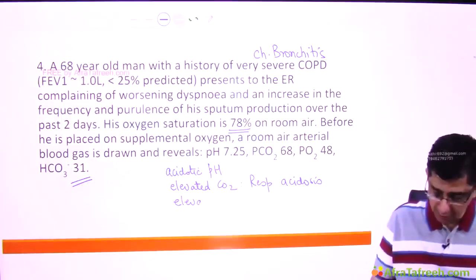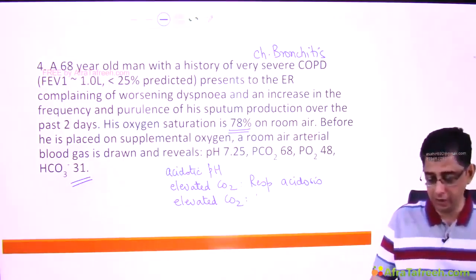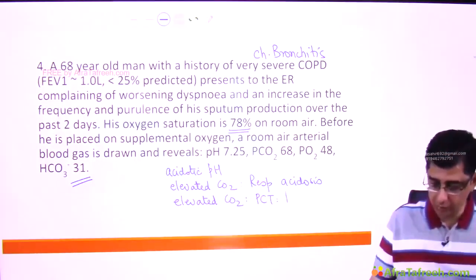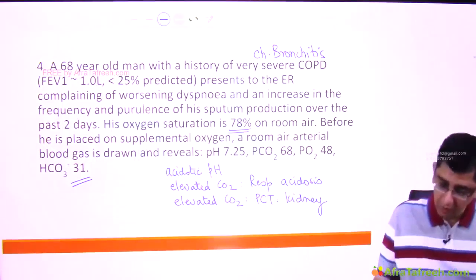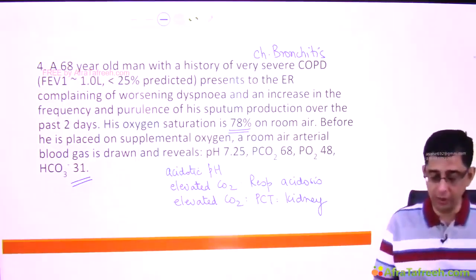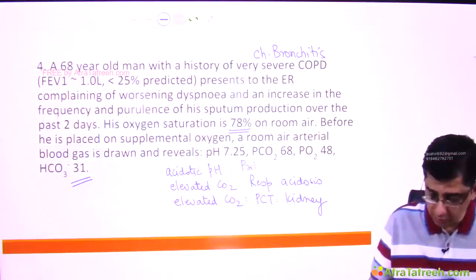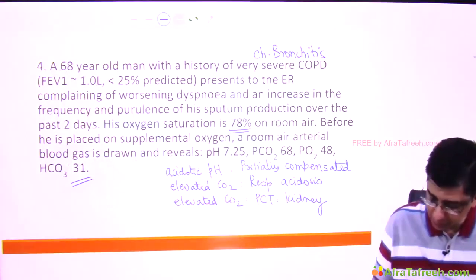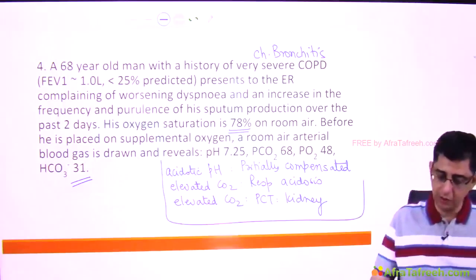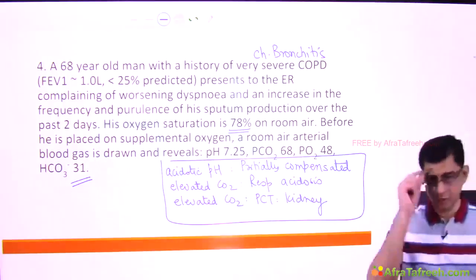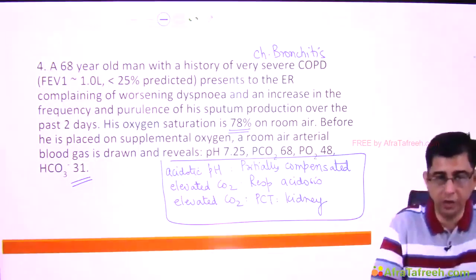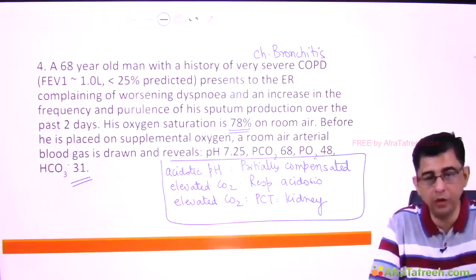Since it is elevated carbon dioxide in the patient, this means the kidney has done its job with the help of the proximal tubule of the kidney. It has not been successful in normalizing the pH of this guy. The pH is still not normal, so we will call it partially compensated respiratory acidosis present in a patient. These questions are very simple and straightforward. It is just that the mental orientation should be clear, and when you start reading about COPD, anyway you know it is respiratory acidosis, na?